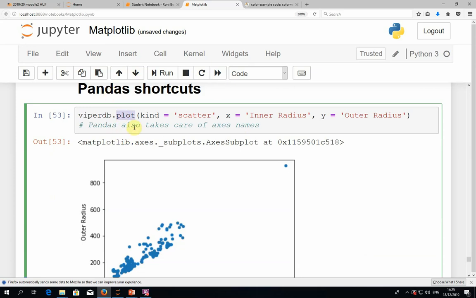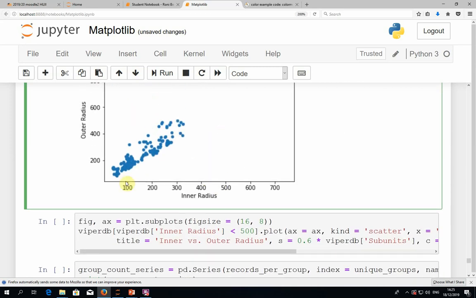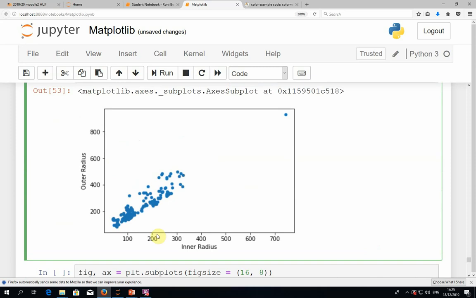Instead of extracting those columns and calling the Matplotlib functions, you can just use the plot function of the data frame. You can specify what kind of plot you want. So in this case, we want a scatter plot. And you just specify which columns you want the x and the y axis to be. And it already creates you this nice figure. And it even gives you appropriate labels. So you don't need to manually set them.